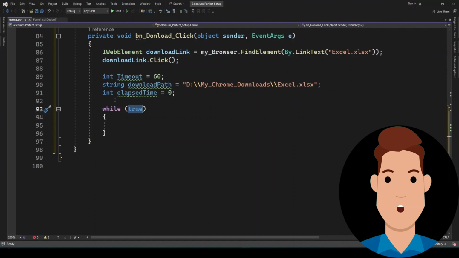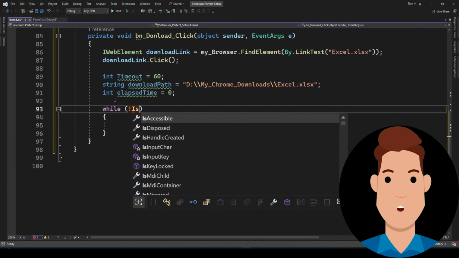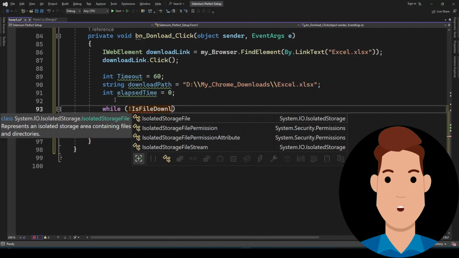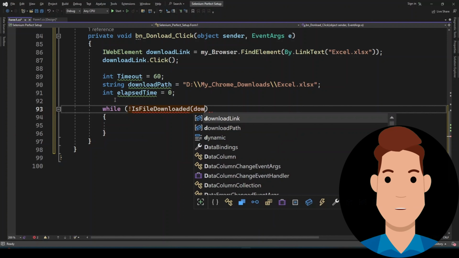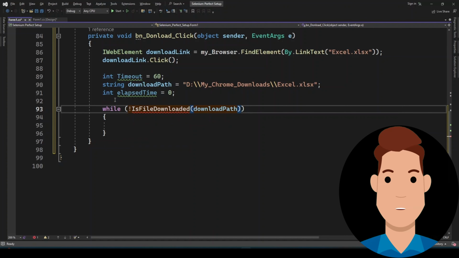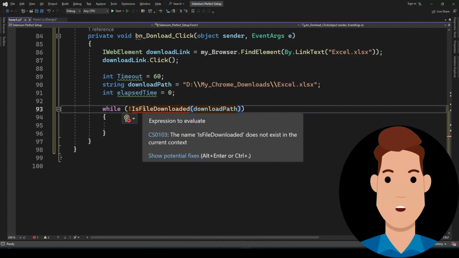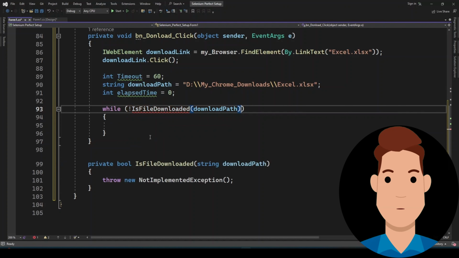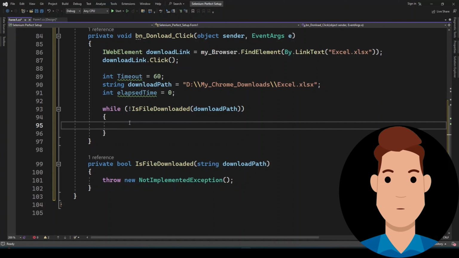We use here a simple while loop to check if the file already exists in the download location. If yes, we get a true as a return value in our method and finish the loop. We can use also a timeout to prevent endless loops. Feel free to change this to your needs. I am pretty sure there are several other options to do this. If you have a better or different one, just let me know in the comments.